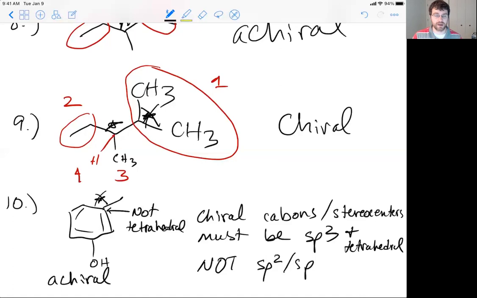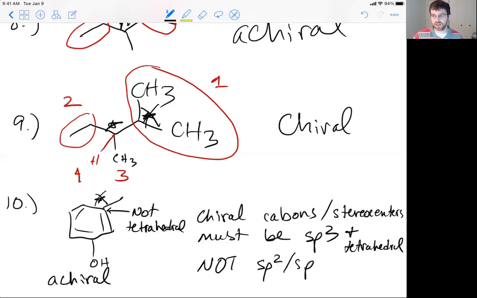That's what you need. I mean, fundamentally, let me emphasize this. To be chiral, it's that you're not superimposable on your mirror image. That's the most important definition of chirality. There's a shortcut that works a lot of the time where if a molecule has a carbon that's tetrahedral with 4 different things attached to it, it then renders the entire molecule chiral. But again, the best definition is not superimposable on its mirror image.